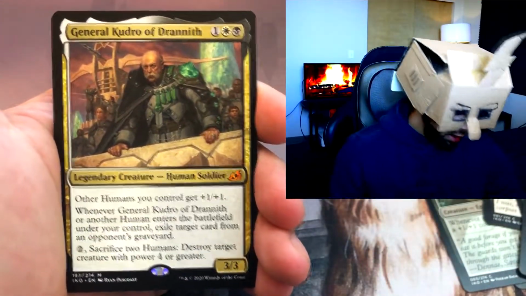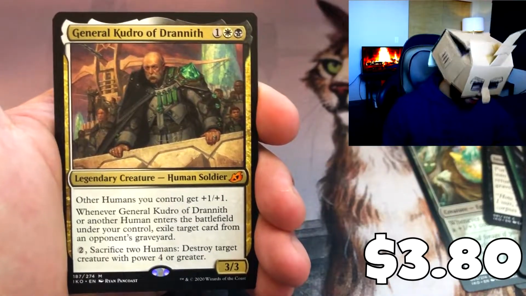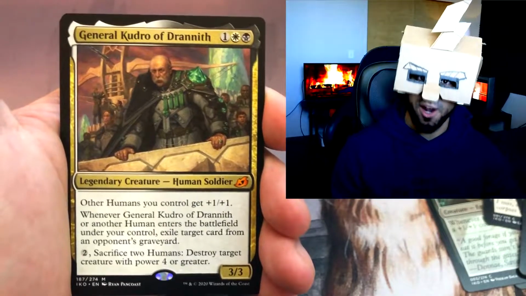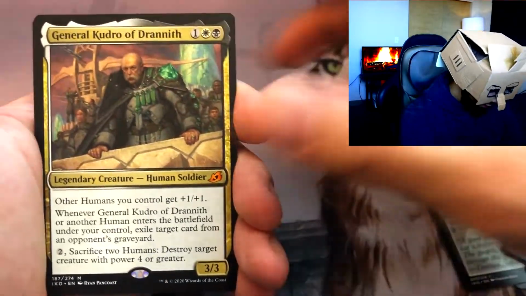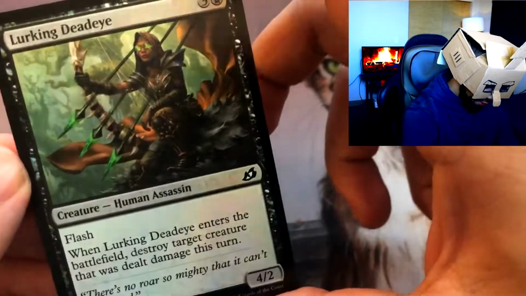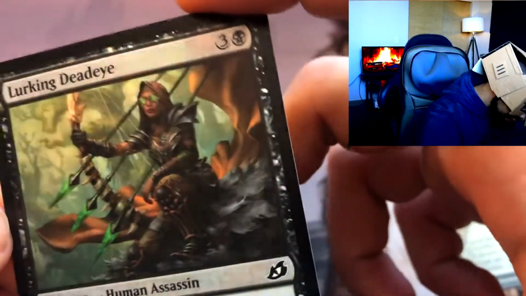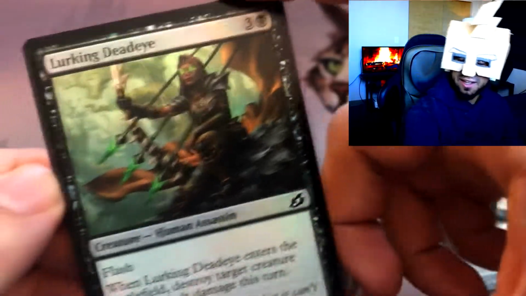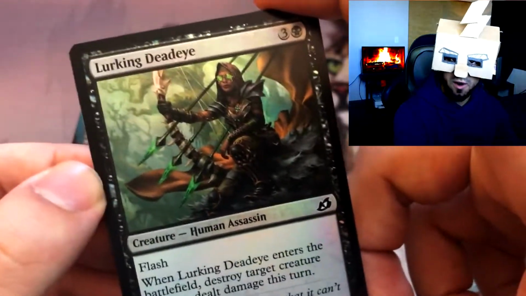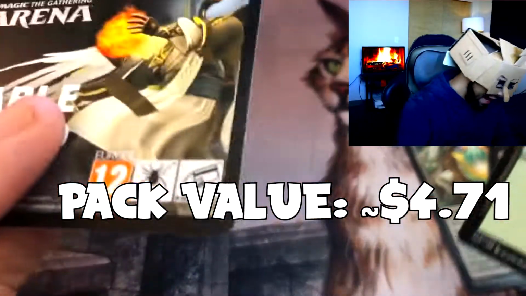Woohoo! Mythic. Legendary creature. General Kudrel of Draenith. First mythic of the video. Let's go. Dope legendary creature, guys. And there is a foil, Lurking Deadeye common. How's the cloud situation on this? Okay, honestly, my god. The quality of these Aquaria cards is so nice. Clean foil there. Clean foil. And, of course, the forest and advertisement.